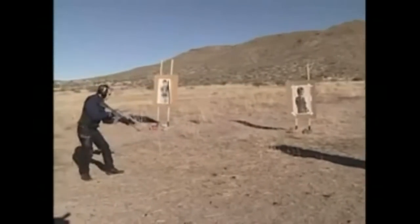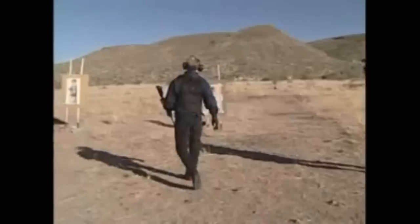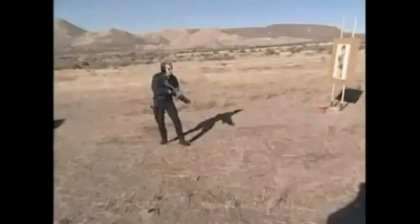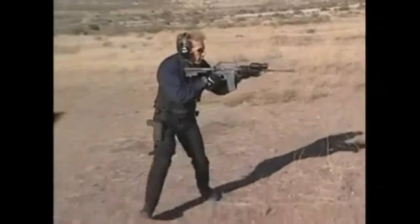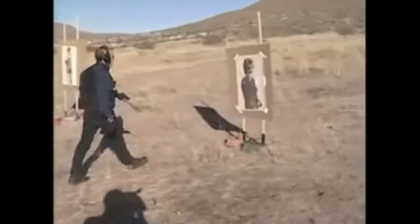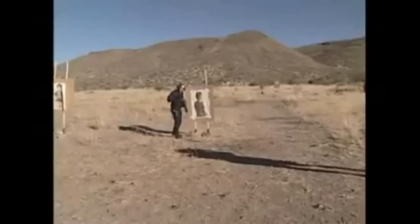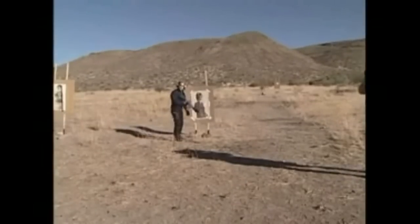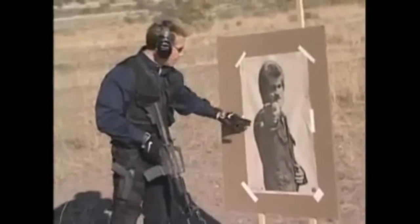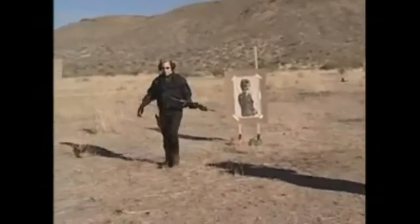So, here I am, coming across. All right. All good shots right on my bad guy. Point, get out of the way. All right. See, the movement induces bobble in the rifle. So I had one miss out of those shots there, because as I move, swinging, especially moving side to side, you start to stray them out. All these shots were because I was moving to the side. This shot was because I moved to the side. Anything else, I'm going to be a little bit more accurate.